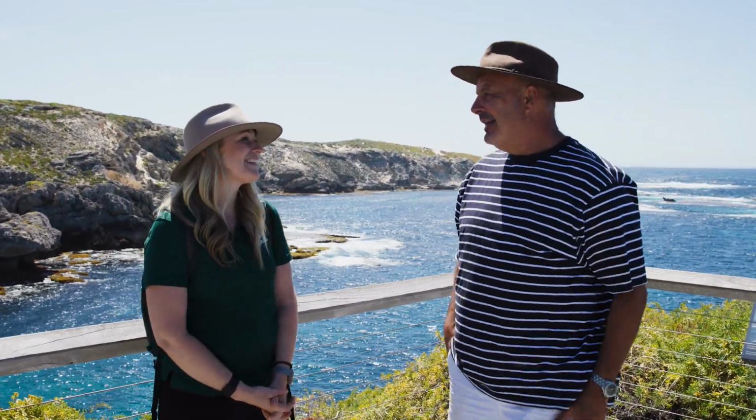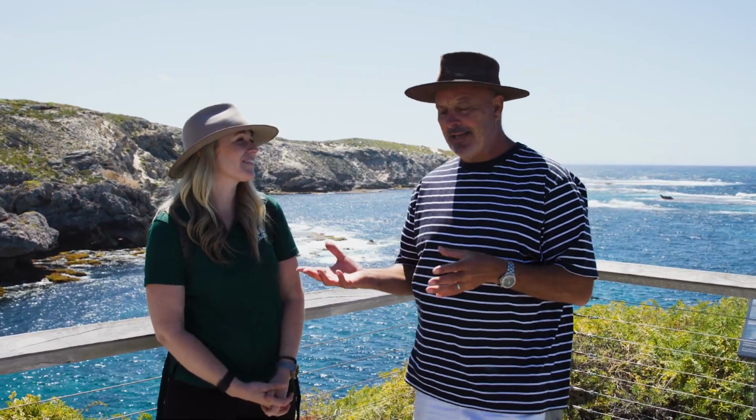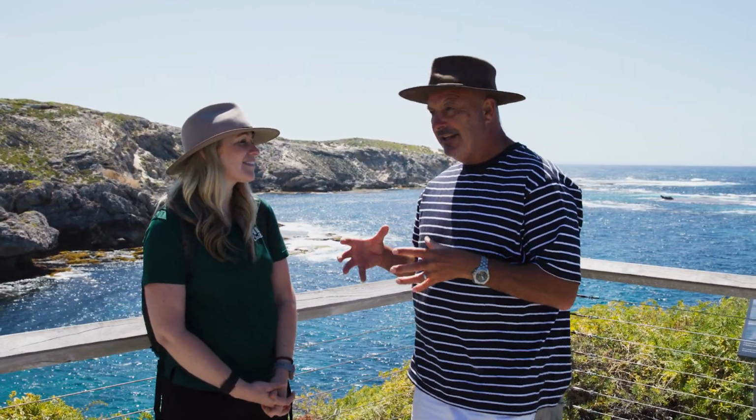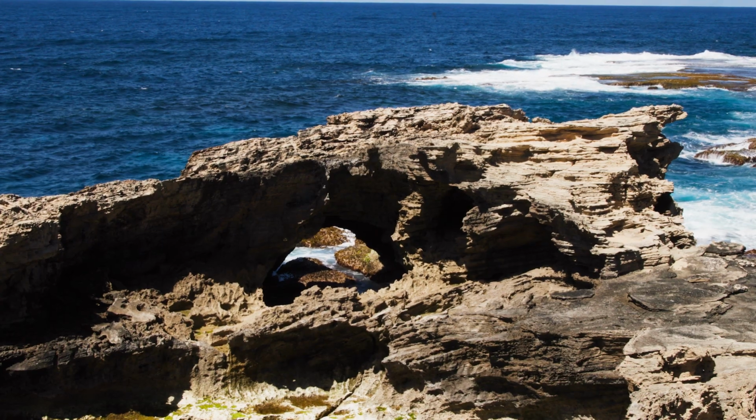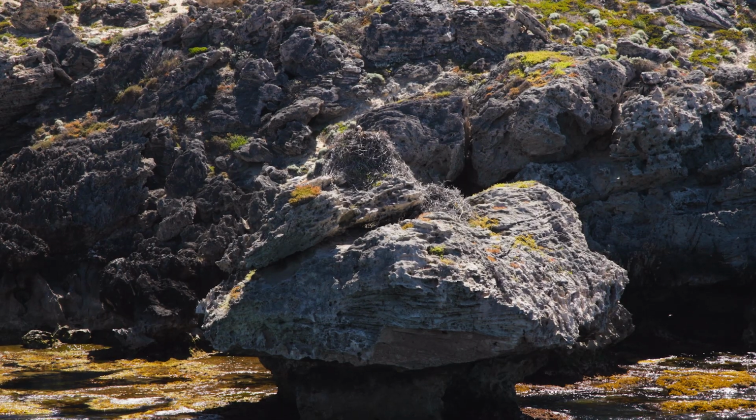Correct. Beautiful. And Kate was just saying as we were walking that what's good about this is not a lot of people come out. It's actually quite remote for the island. Yeah, it's a real unique pocket, hidden gem kind of experience. We've got incredible landscapes such as our coastal nature's window here. We've got a 70-year-old osprey nest right behind us.